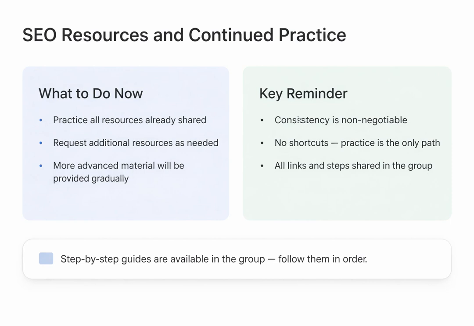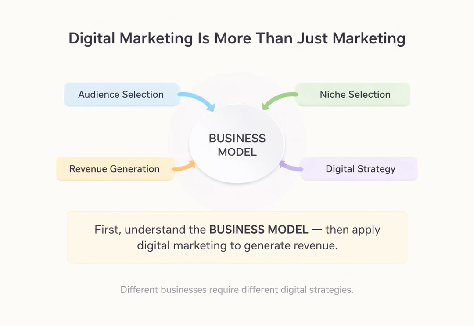The instructor emphasizes that these resources are structured. You go through them in order, and you build your understanding layer by layer. Here is a really important mindset shift the instructor wants every student to internalize. When you hear the phrase digital marketing, don't just think about running ads or posting on social media. The real job of a digital marketer is to understand the business model first, and then figure out how digital tools can help that specific business generate revenue.